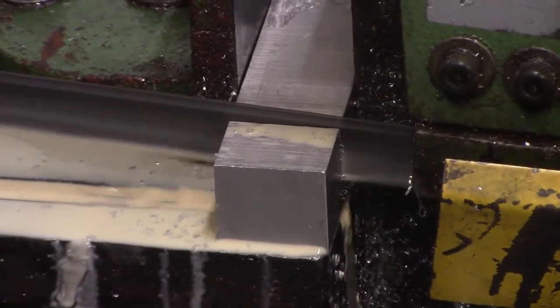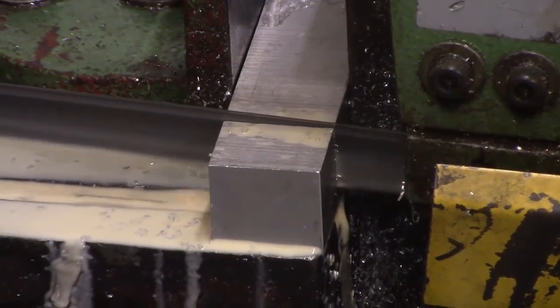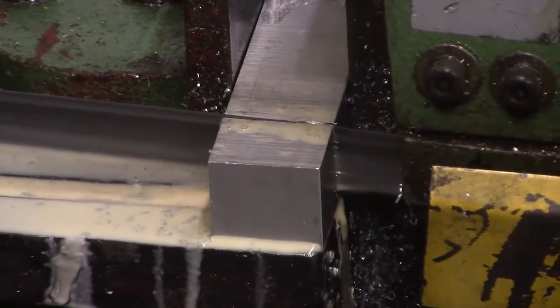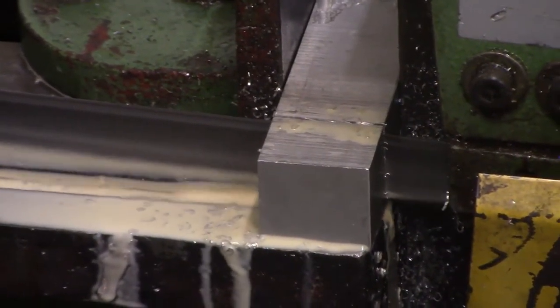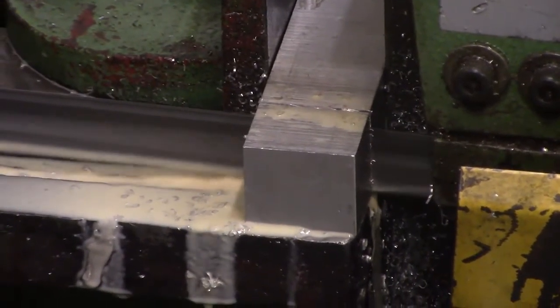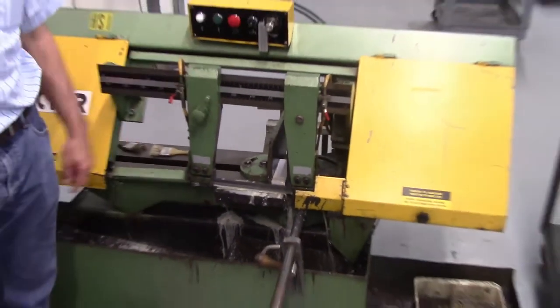You may determine that you have to slow down the feed rate depending on how the saw is performing. Aluminum, Don, you generally could go almost at the maximum rate, as opposed to steel, where you might go slower. Believe it or not, with the steel, you might be able to allow it to have more pressure, because the steel won't cut away as fast. Aluminum being soft can dig in more, so I might want to go slower. All right, so it is cutting through there. It looks like a mocha coffee. It's a little dirty. Now something fell off. Right. You don't just go reaching in there.